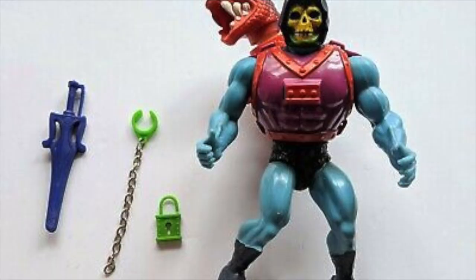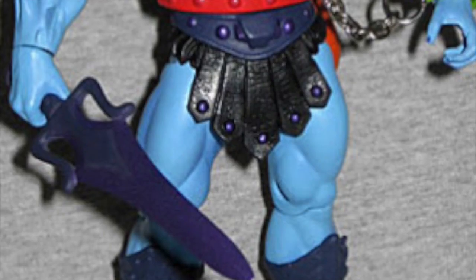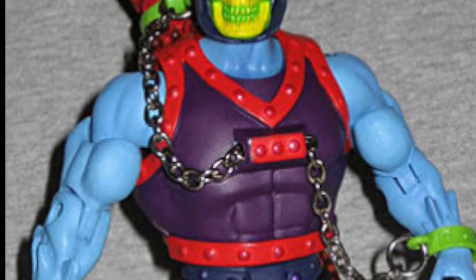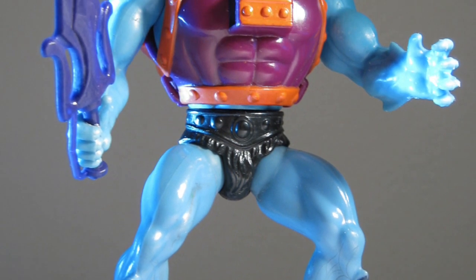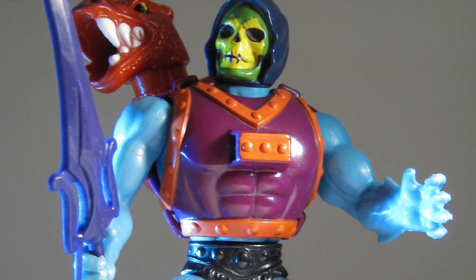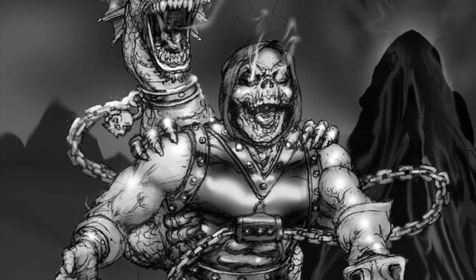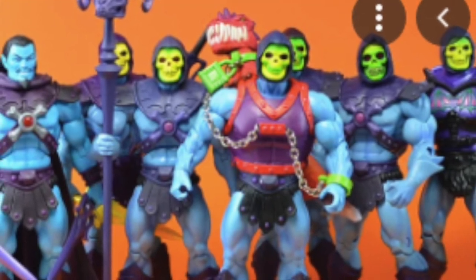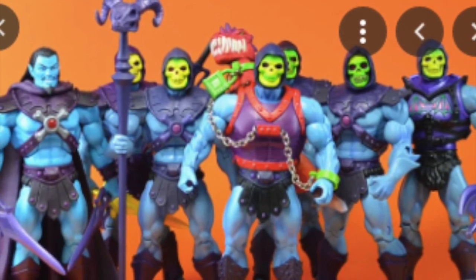The purple and red armor really pops, giving him that added color that a lot of previous versions of Skeletor lacked — they were essentially just purple. The red highlights really made him pop on your shelf, and I loved how the chain actually went through the armor and wrapped around to the dragon on the back, permanently linking them together since the arm grip didn't fit through the hole in the armor front. It was still a figure that came out as a perfect Classics rendition of Skeletor, with many more versions to come — Dragon Blaster Skeletor, checked off the list.